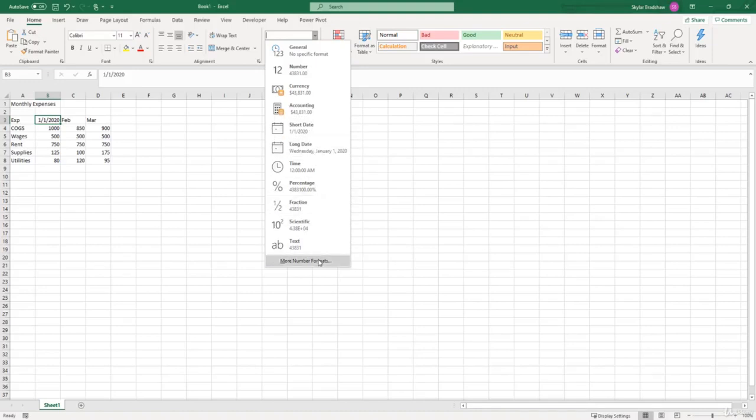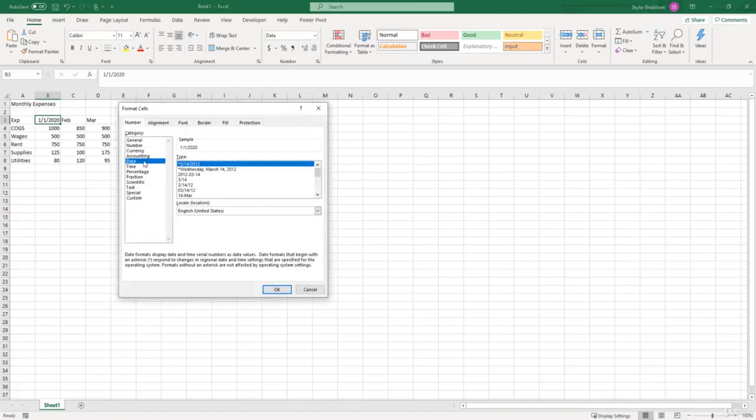So if we go to more number formats down below and we click date in the category group, now over here to the right underneath type, these are all the predefined date formats that Excel gives us, and if we select one of these, up here in our sample box, it will show what our value in the cell would look like. And right now we are trying to find that 3-letter month, dash, and the year. So we got to find one that looks very similar to that, which is this March-12th one right here. If we click it, we can tell in our sample that it's January-20. Now, that could be January 20th or January of 2020.